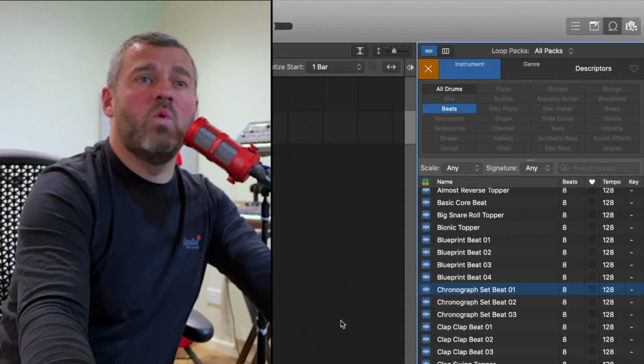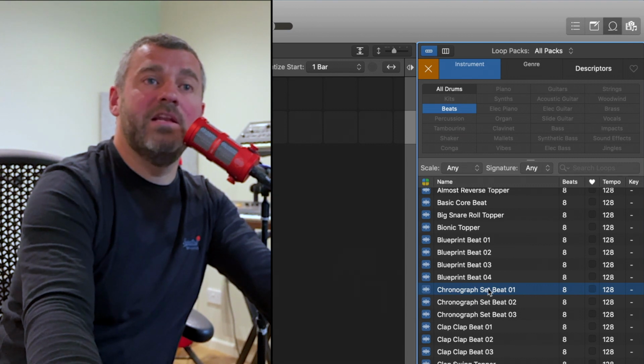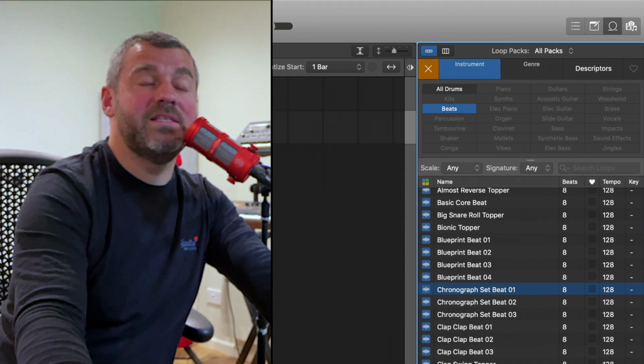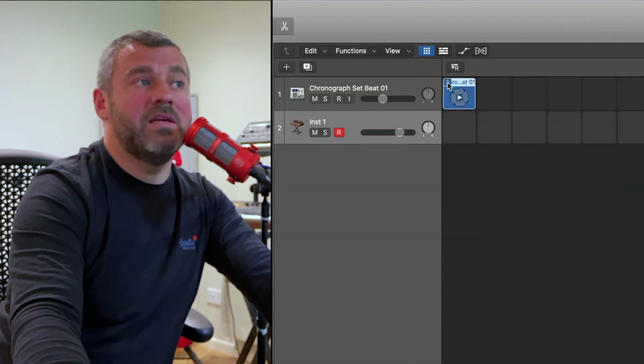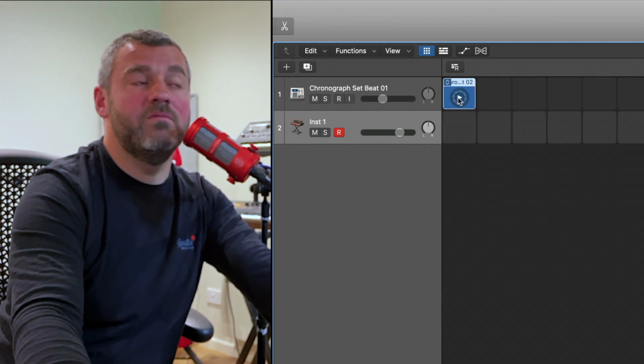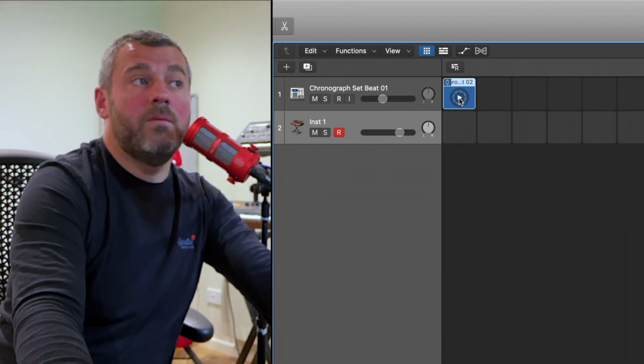And you can actually see as well that what I've done is to choose a loop which is actually part of a family. You can see that there are 3 loops, all of which belong in this same sound set. And up here in the top left-hand corner of Logic, I can actually choose any of those within this drop-down menu. So if I decide that I like the second version of this loop better, I can audition it from here and press the little play button to launch it as a clip.